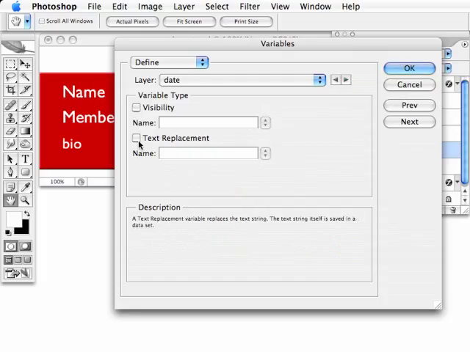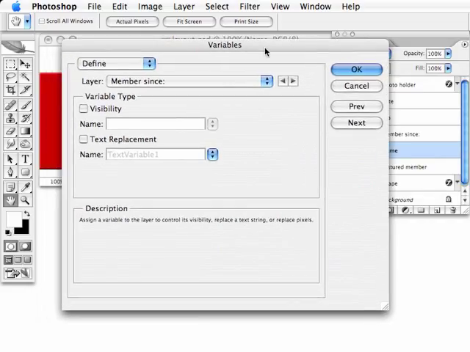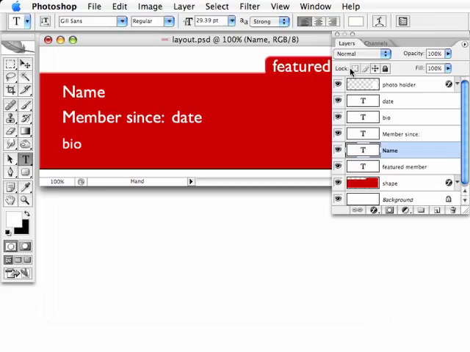So then the date we want to also put on there, because that's what we're going to enter into our file when they joined. And you see the little asterisk appears to show these are the ones that have something associated with it. And then we'll put bio in there. Oops, I don't want member since. That was the one that we have the date. So basically name, date, bio, and photo are the only ones we really have to worry about. And then we can click OK, and now if we save this document, basically that information is saved.